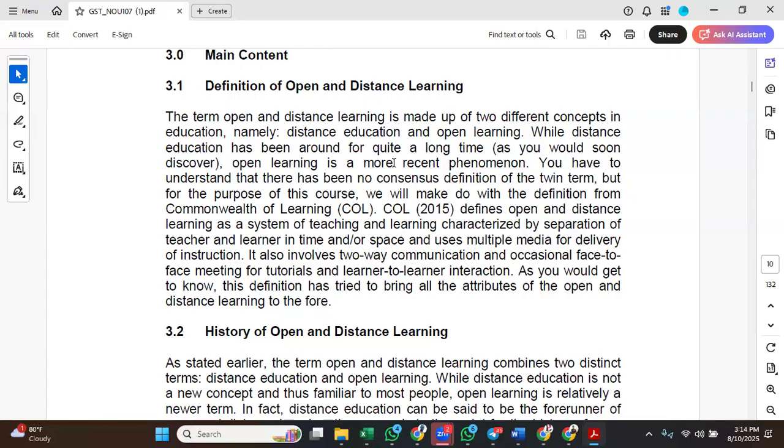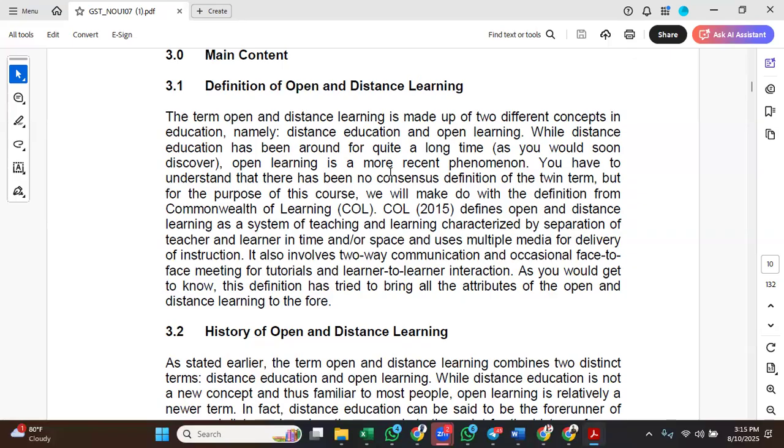So all those times, you may be in one country and you'll be receiving lectures from another through articles like newspaper and the rest of them. So that distance learning, for you to be somewhere else and be learning from somewhere else, has been in space for a long time. But open learning is just recently that it came into space. And that is why those that have been maintaining distance education before, there are some universities that were only distance learning before. When open learning came into space, they combined the 2 together. Some of them are trying to combine the 2 together now to have open and distance learning.